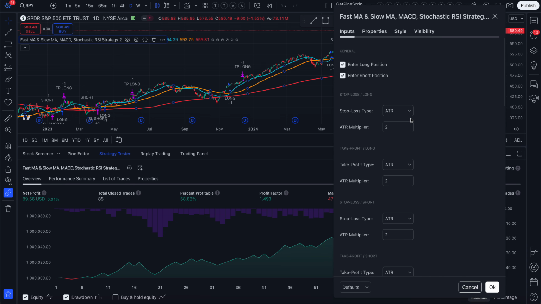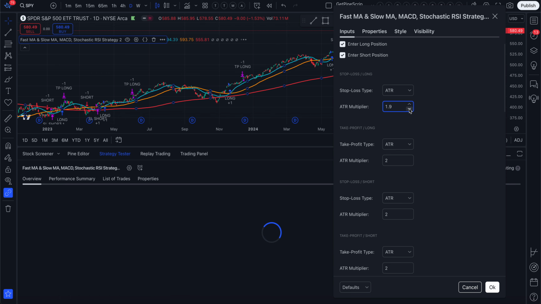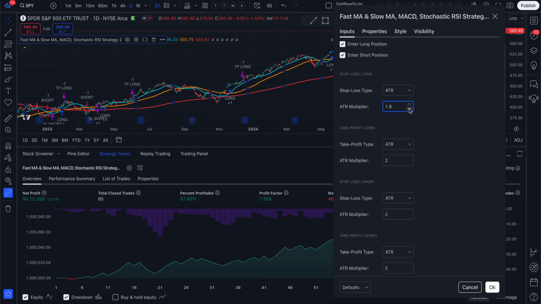And here we can change the stop loss, and I'm not going to go through and change all of these, but we can change the stop loss amount. That means how much we're willing to risk before we exit the trade. And the amount this strategy uses is an ATR multiplier. So I'm going to turn that down and see what happens. So I'm reducing the amount I want to risk when I make this lower.